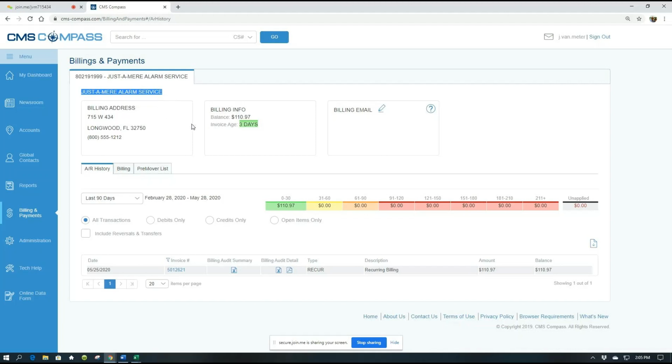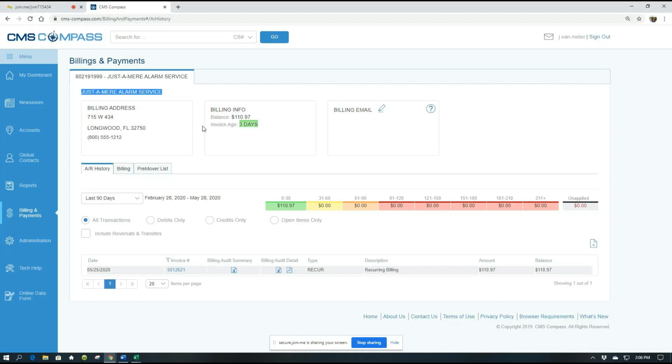Now below that we've got three boxes, and the first one is the billing address, and this is the address we've collected from you at the time that you probably signed up with us as an alarm dealer. That may or may not have changed. If it has changed, you'll look at that, and if it needs to be updated, you can contact dealer support, you can contact your BDSR. You can even call the billing department, and I added the billing department's phone number in the chat session. It's at the very top, so you can actually contact them to update the billing address if need be as well. That billing address is very important, obviously, because that's where we're mailing the invoice every month and any other billing correspondence that we might be sending to you. So we're sending it to that billing address right there.